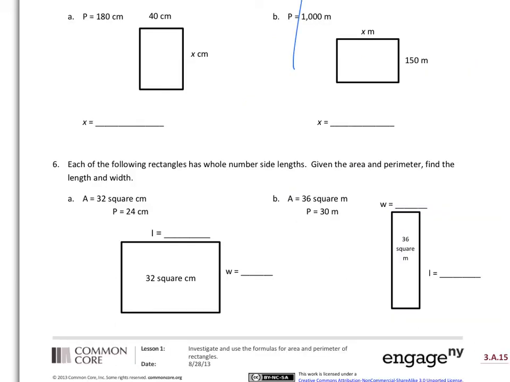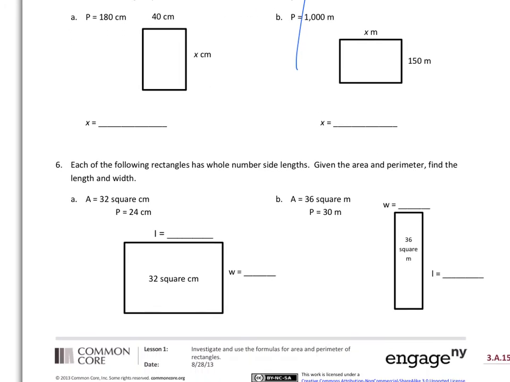When you get down to problem 6, this is going to get a little more challenging. We're going to use the same formulas. First, I would solve for area, find all the possible ways to find the area, and then see if you can solve for perimeter. We worked on this in class, so what you should do is maybe create a little table where you can fill in all the possibilities for length and width. So if we remember our formula, area equals length times width.